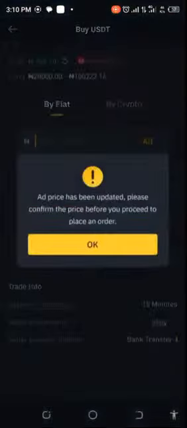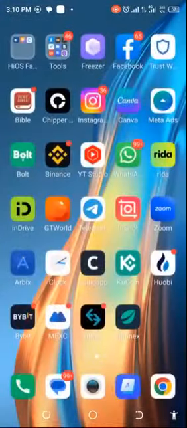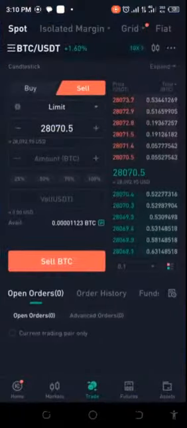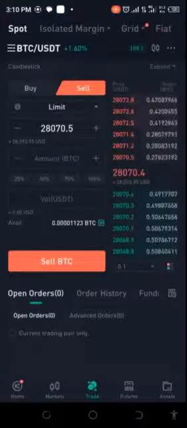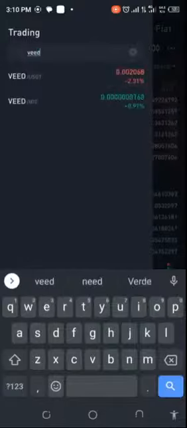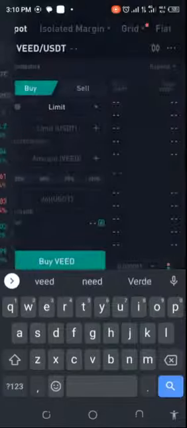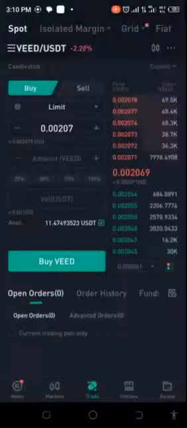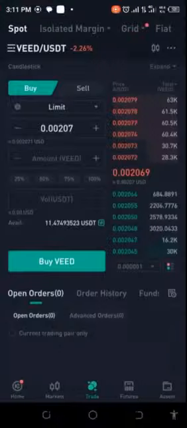Now the second simulation we're doing is, oh, sorry, I was supposed to be on KuCoin. Yeah, the second simulation is that we're going to use the order book. Let's go again to read and see whether we can actually make money using the order book simulation. The order book simulation just means that we're going to use the first submissions in the order book. The reason we're doing this is because we want to make sure that this trade is fast. If you have something in the range of 3, 4, 5%, you can actually do this and still make a profit. So let's go ahead and try this out.